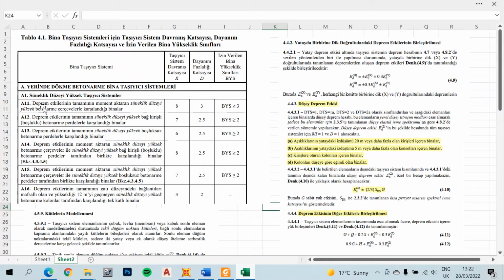We also have other cases, where if you have coupled beams, if I'm not wrong, and shear walls, you can use these R factors. Normally this R factor means we are going to follow the rules of ductility and make the building ductile.